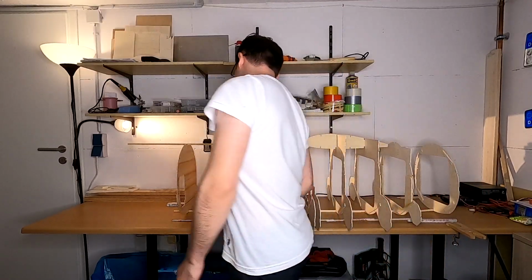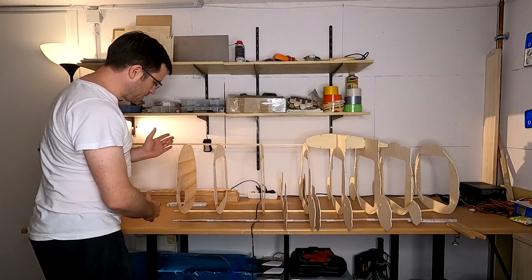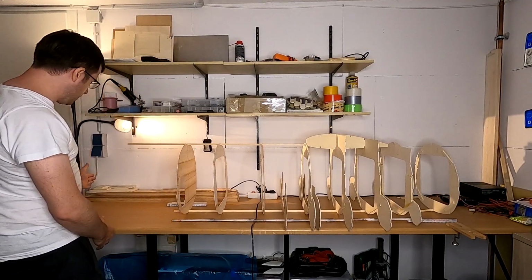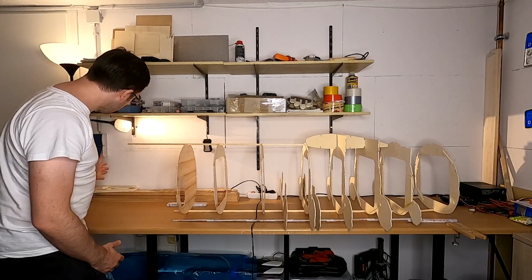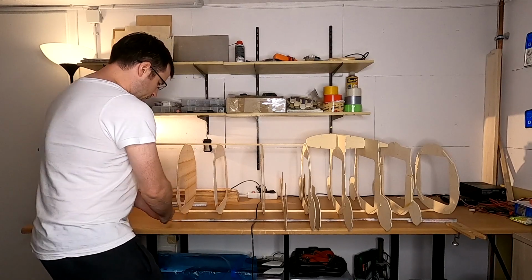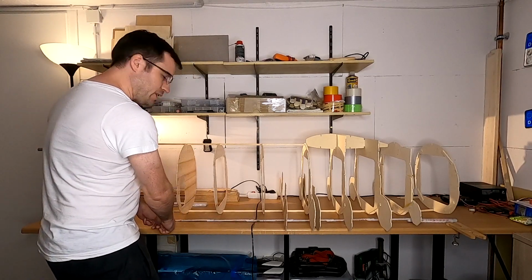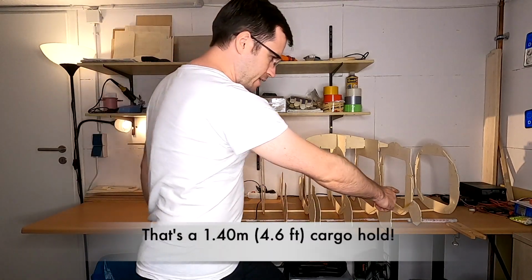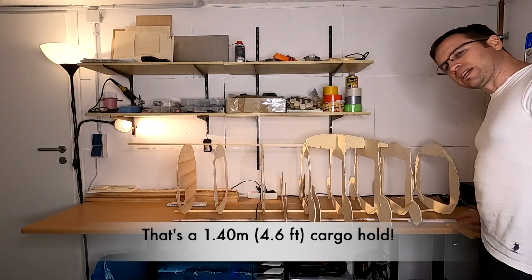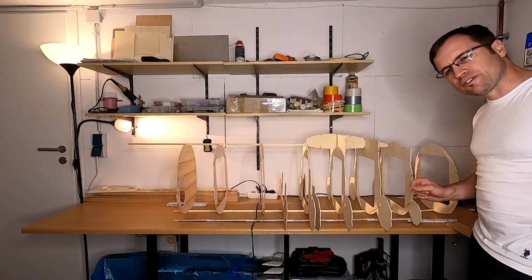And so for the cockpit, there are still 3 spars missing. So spar 3, 2, and 1. And up here will be the nose and the radar cone of the aircraft. So I just measured the cargo hold, and that is 1.4 meters or 4.6 feet of cargo hold.